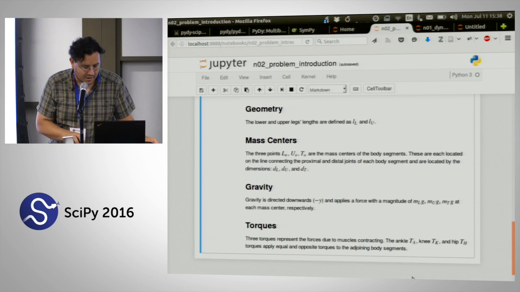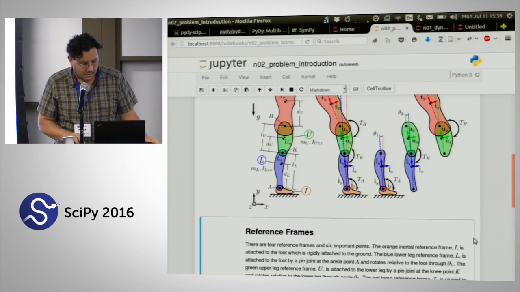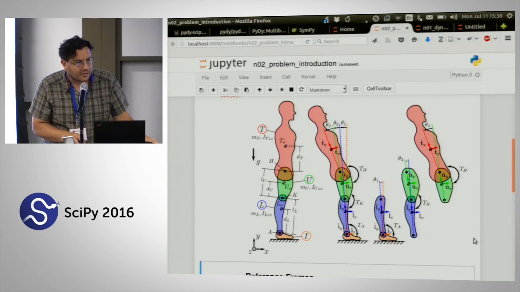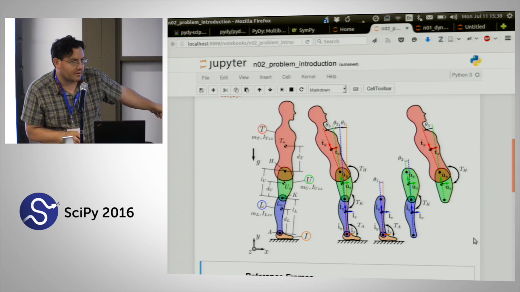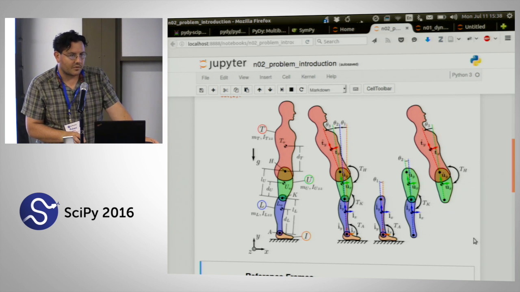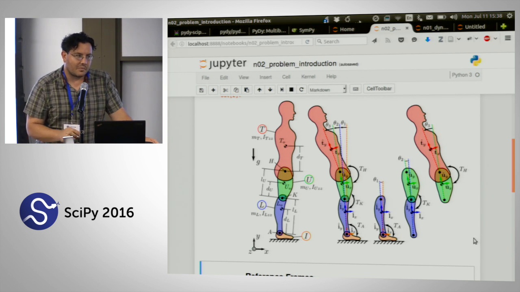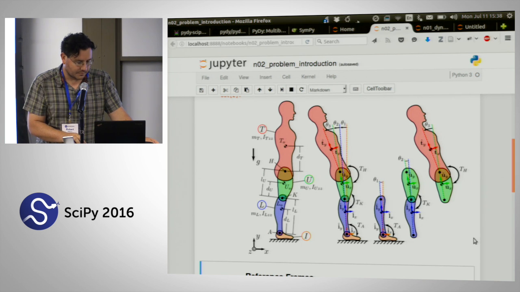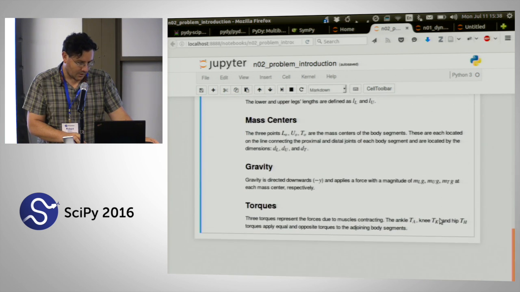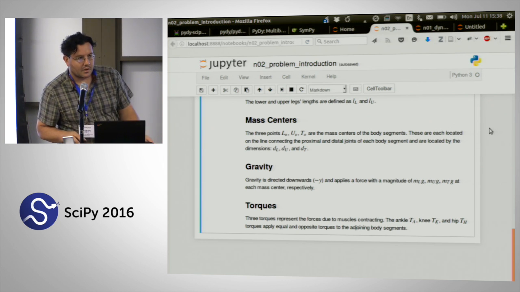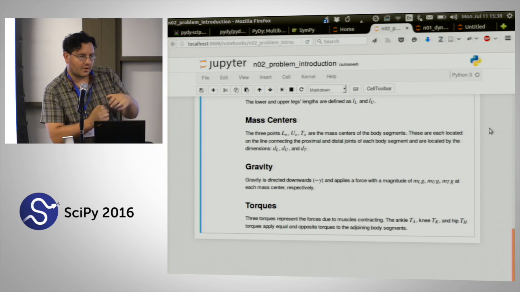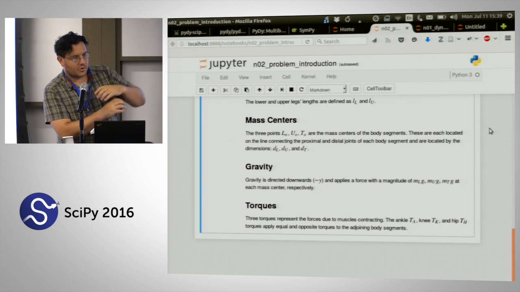Another thing to keep in mind is the gravity component is going to be in the negative y direction for this model, if you can see the coordinate system labeled on the bottom. So that will be a force that acts linearly through the center of mass of each of the rigid bodies. And then, as I mentioned before, there's going to be 3 torques acting at each joint, turning the 2 rigid bodies relative to one another in the 2 dimensions.